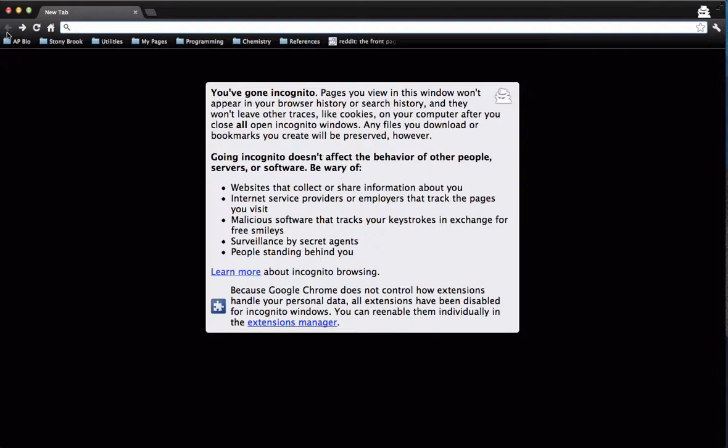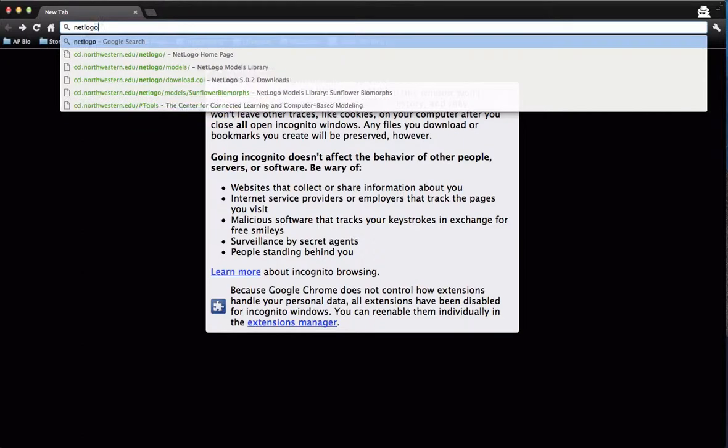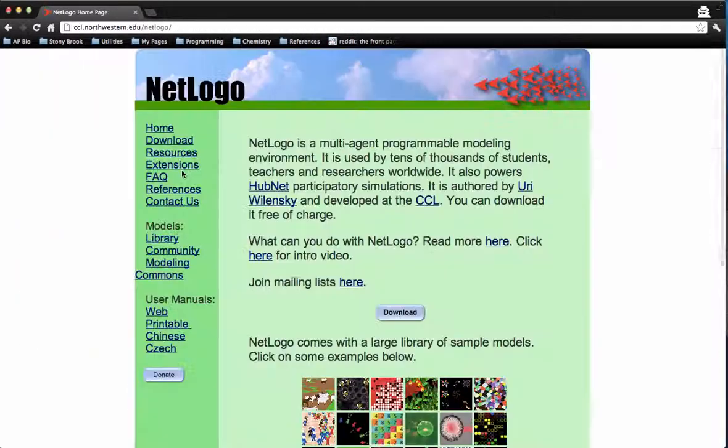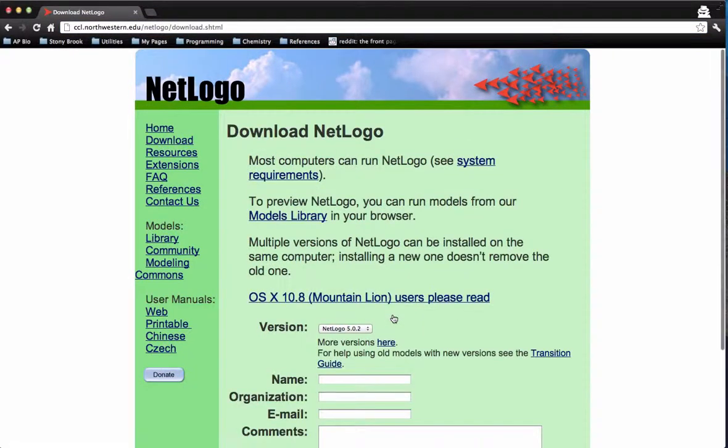The easiest thing to do is Google NetLogo. Google will just take you right there, but if you want to get there, there's the address if you want it. Anyway, when you get to this page, I know it's going to be hard to figure out what button to click to download, but once you do, make your choice and click this giant download button in the middle. You're going to need to fill out some information.